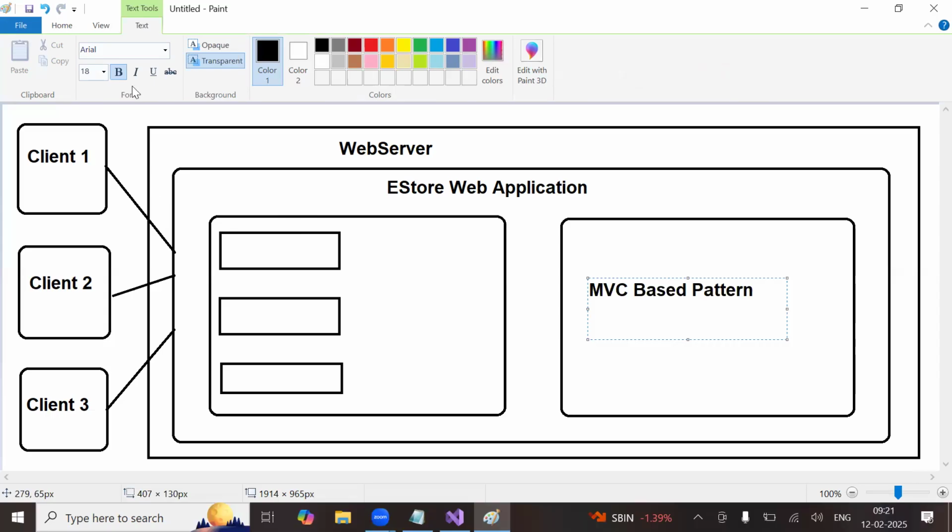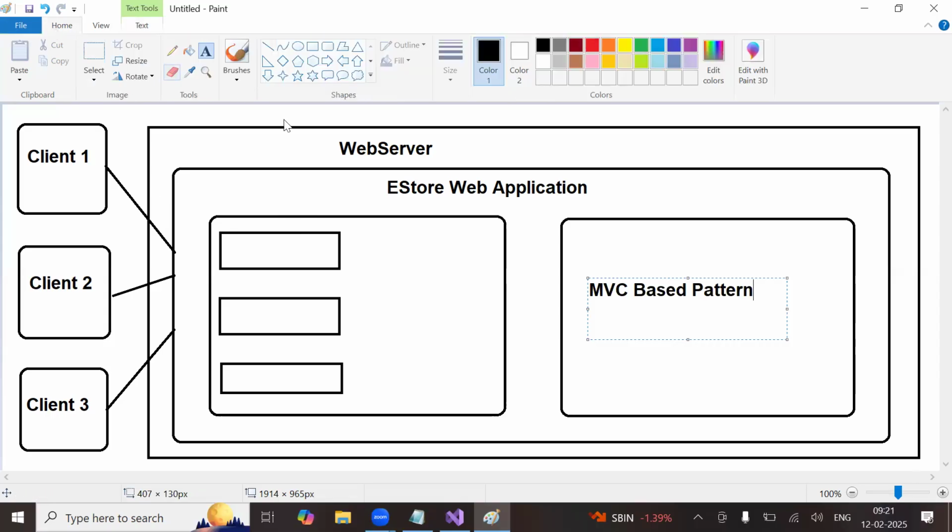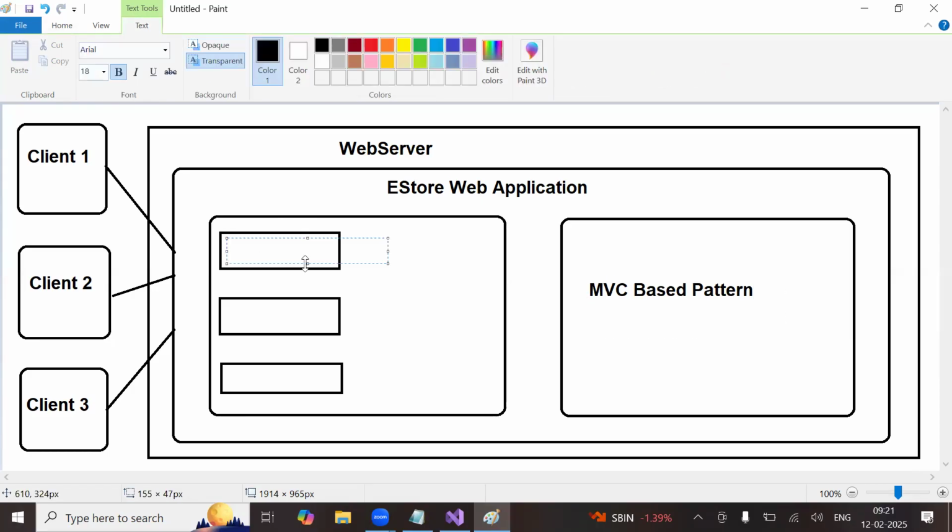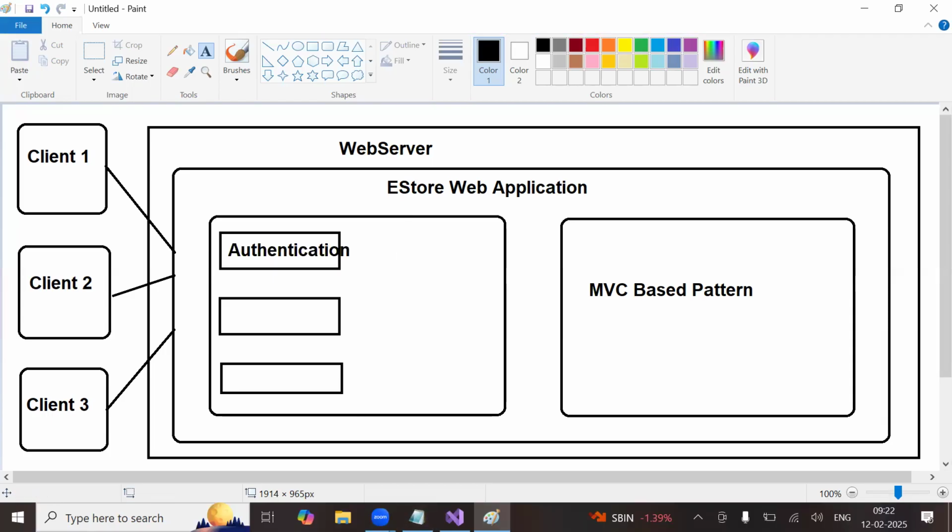Now what happens when the request comes here? Authentication. What is it? Why do I need authentication? Can anyone come into this application, or only a specific user? We need the authorized ones.